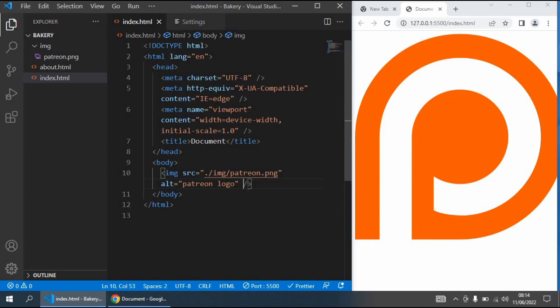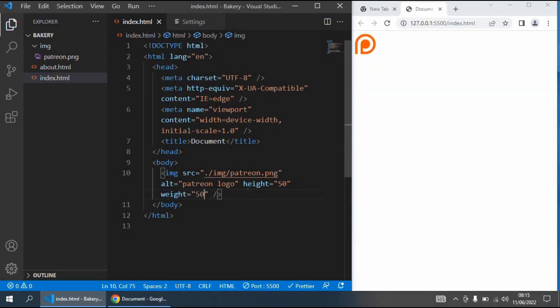Save. Now this image right here is actually the image being rendered in your browser, and when you set the height and width attributes to control this image, you are not actually reducing the size of the image.